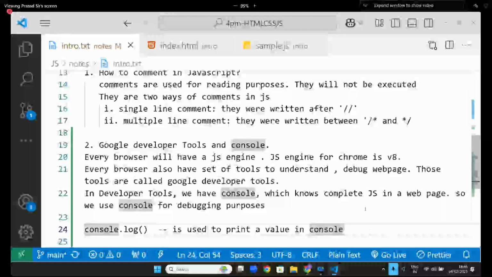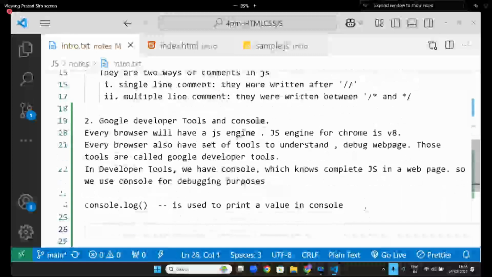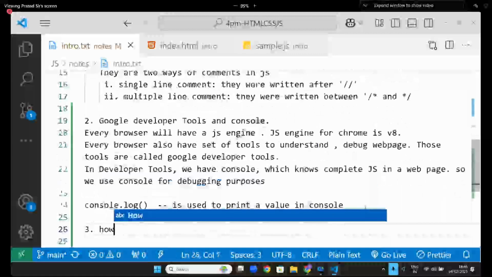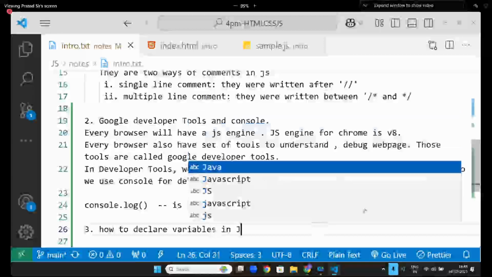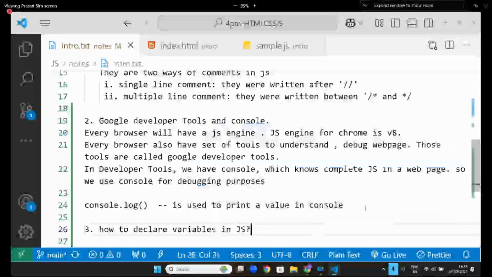Okay. Now, third one. How to declare variables in JavaScript.